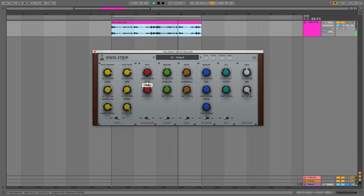We'll turn down the bit depth. Let's go for like 12. I don't want to go crazy, guys. And we'll turn down the sample rate as well. And this is where stuff already starts to sound a bit like an SP1200 or whatever. Oh, there we go. You can hear that aliasing coming in. Okay, now let's compress it.